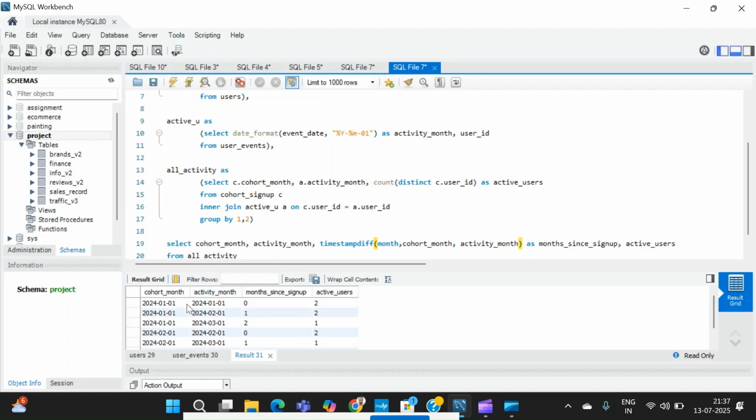So that's how we can track the number of users coming on our platform. For the January cohort, the first 2 months were really good, all users came, but in the last month, March, only one came. So that's how a company tracks how many users from the initial cohort are coming back or repeating and doing events, using the platform in a particular month. That's how we do cohort analysis.